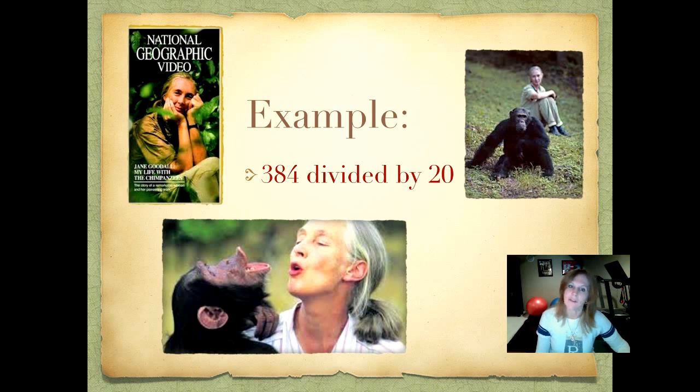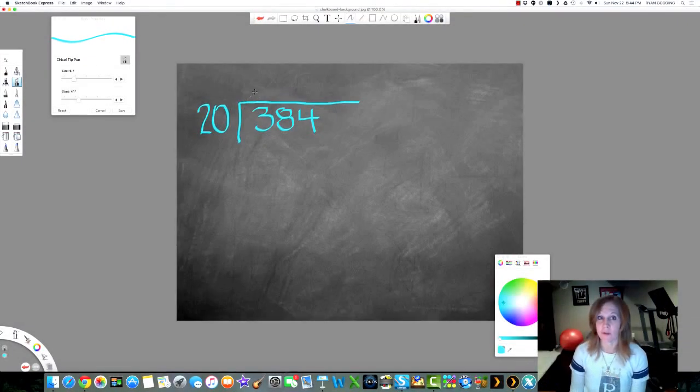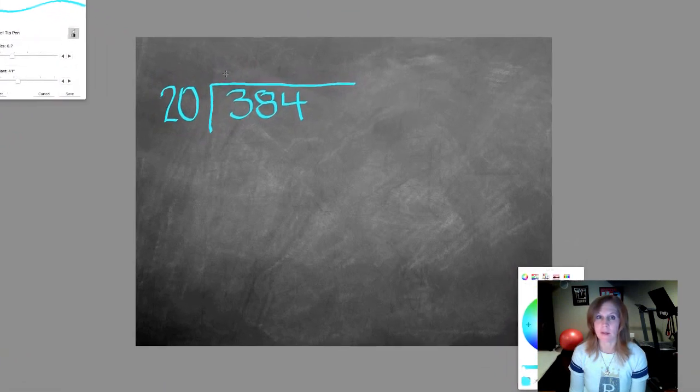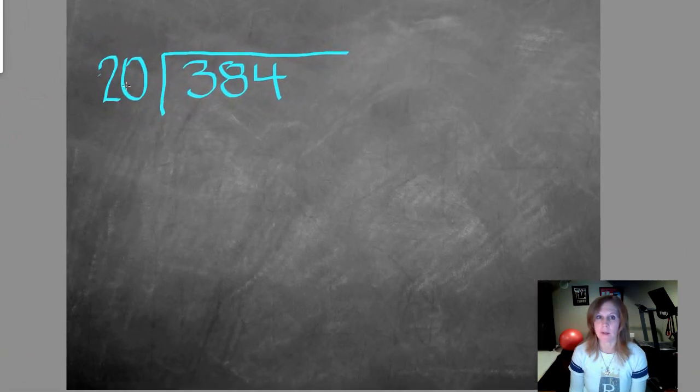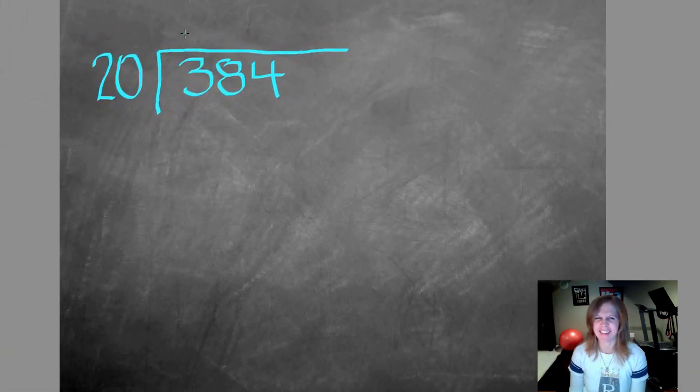So let's go ahead and show the different ways that you can use remainders when you're dividing 2 whole numbers. So we're going to divide 384 divided by 20 using the standard algorithm. So we start out with 20 goes into 3, and it doesn't because you can't go into a room that's smaller than you. And then we'll do 20 goes into 38. So we just made that room just a little bit bigger, and it goes in 1 time. So 20 times 1 is 20.